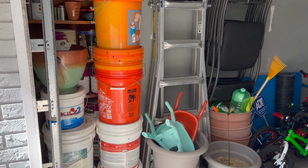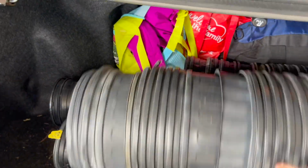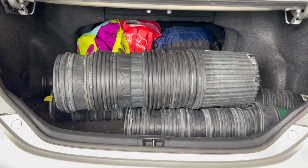This is better. Oh my gosh, there's more pots. Dang it. I mean, have I bought a lot of plants over time? Maybe. Who's to say?